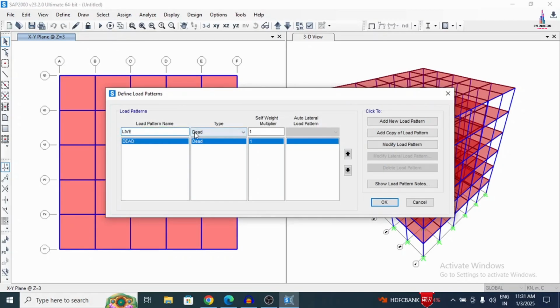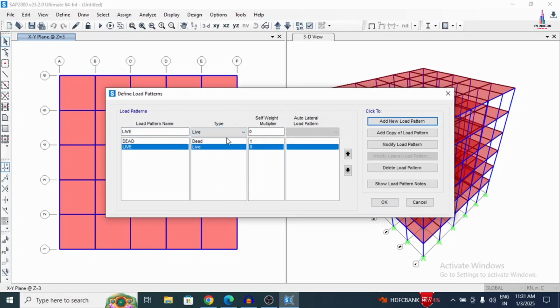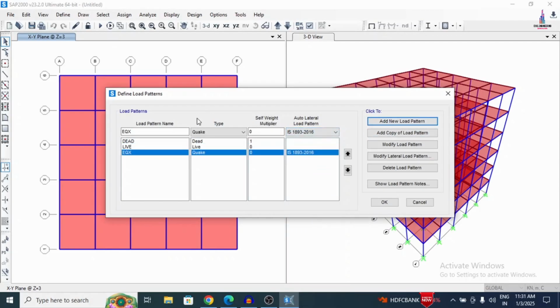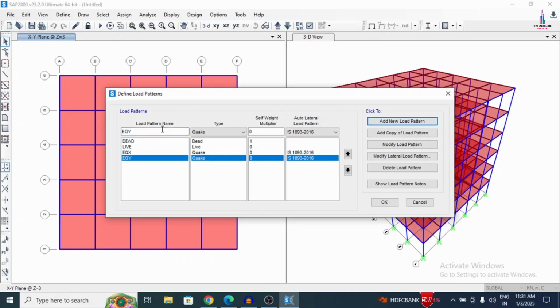So I am adding live load case. I am selecting here live, add option. Now I am selecting earthquake load which is related to x direction condition system. I am assuming. Again I am selecting here seismic loading condition from this particular option, quick. Select as per the IS code provision standard system 1893 2016 code. Again in the same process we have to add the code as per the y direction condition system. Click on add option. Again I am selecting wind load which exists in x direction condition which is related to the wind.